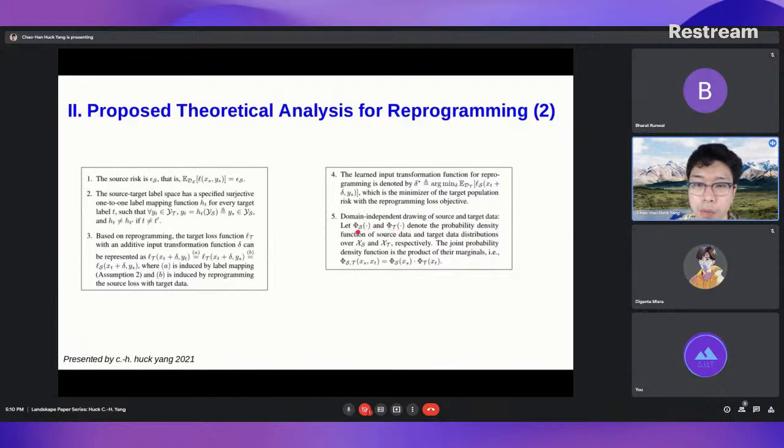And finally, we have domain dependence drawing from the source and target data. Say we have S and T, which represent two different distributions. Right now you want to have this probability density function over this data set. Just recall this data distribution we introduced in the very beginning. We can use this probability density to estimate the source data and the target data, and let this density function, which means this distribution, become much closer in a high dimensional manifold. So that's the intuition for this hypothesis.